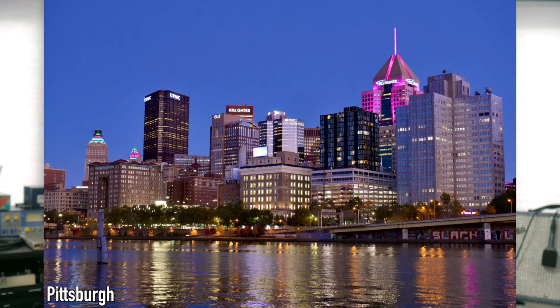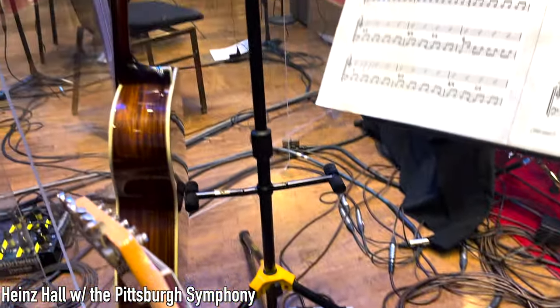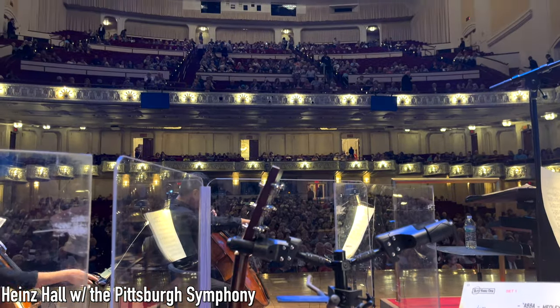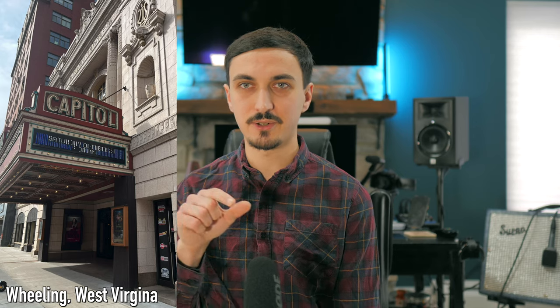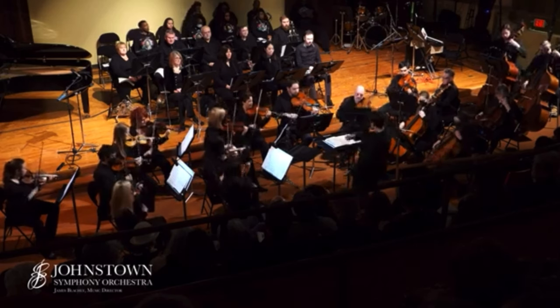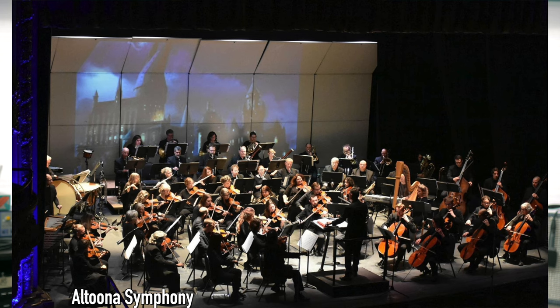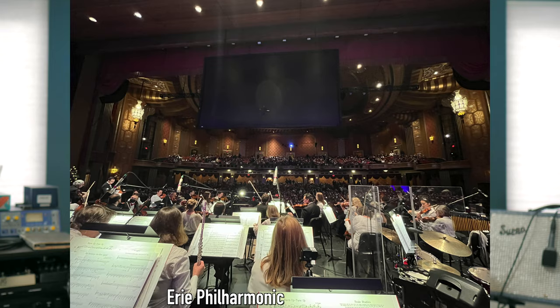I'm a musician out in western Pennsylvania, so I play for a lot of the symphonies on this side of the state — Pittsburgh Symphony, which I still pinch myself over sometimes, the Erie Philharmonic, Wheeling West Virginia Symphony, which is in that little strip of land between Ohio and Pennsylvania north of the Mason-Dixon, and also some of the smaller orchestras on this side of the state — Johnstown and Altoona symphonies. I'm a violinist and a violist too, which was one of the things that helped get me up to the bigger orchestras.